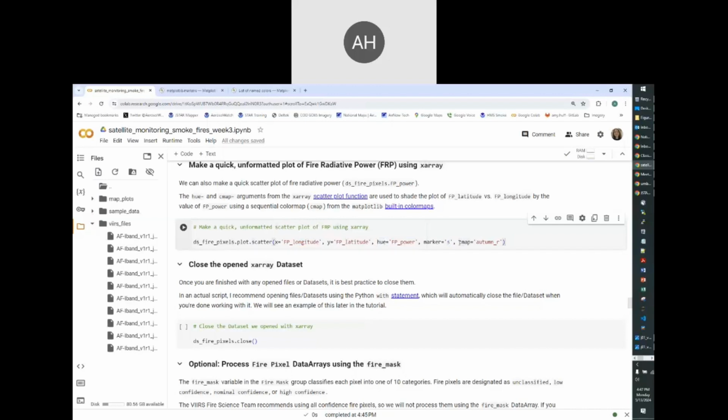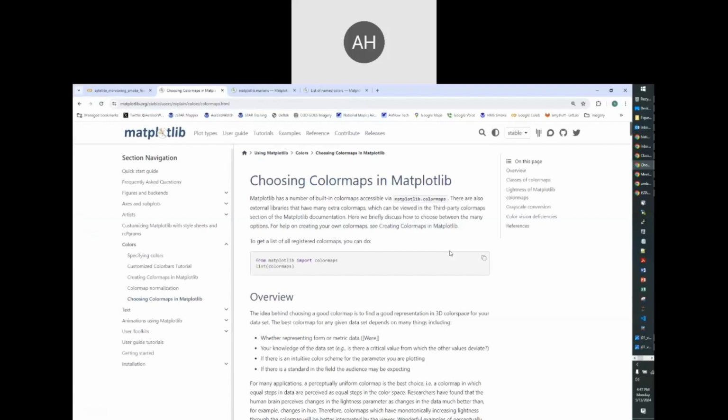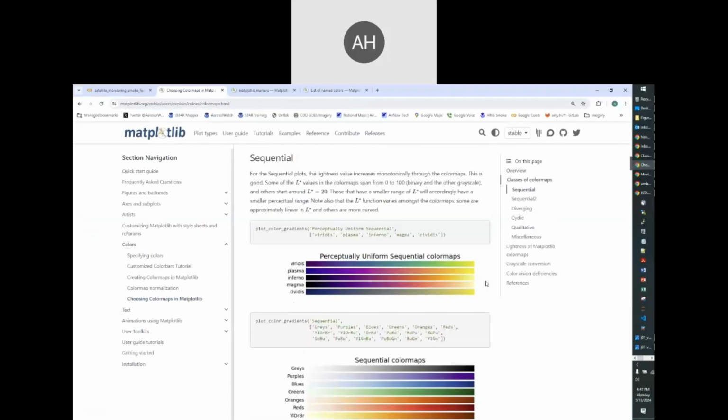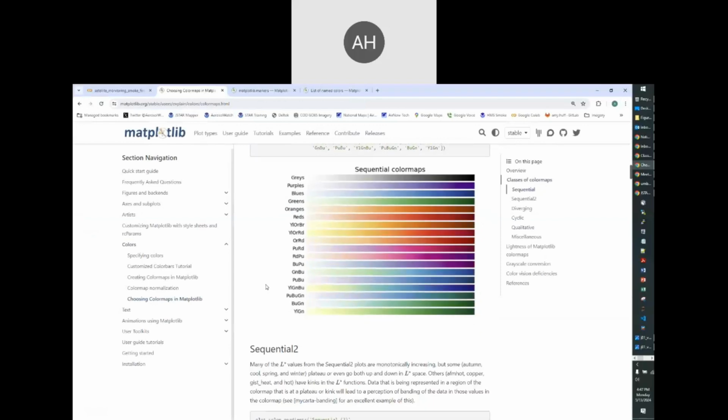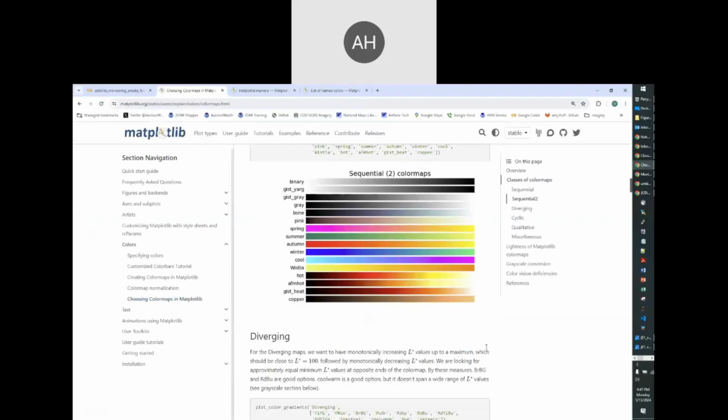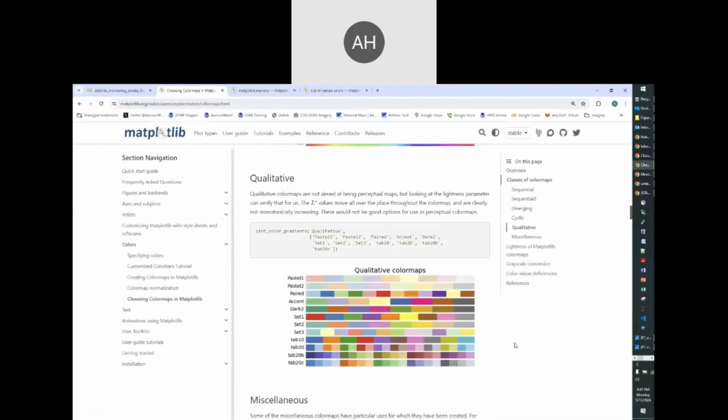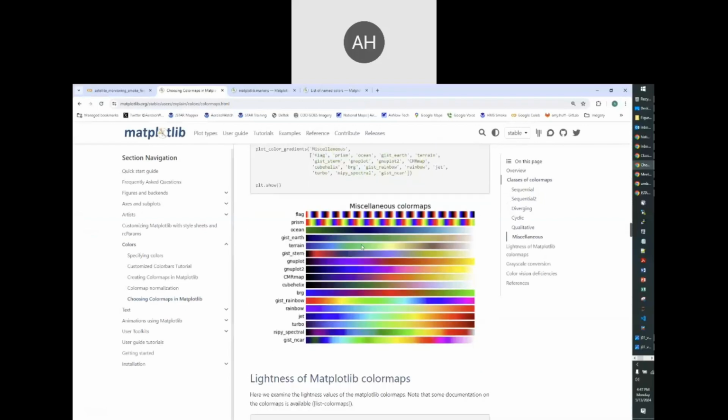But now we have an argument called cmap, which stands for color map. We used the color map last week as well with the AOD data. And remember, matplotlib, it's this link here. I'm just going to click on it to remind everybody. If you scroll down, you want to make sure you pick a sequential color map. You have all the different choices of color maps. Okay, and if you keep going, there's more. And if you skip past the diverging and down to the miscellaneous, there's even a few more of the sequential color maps. So there's a lot of choices.